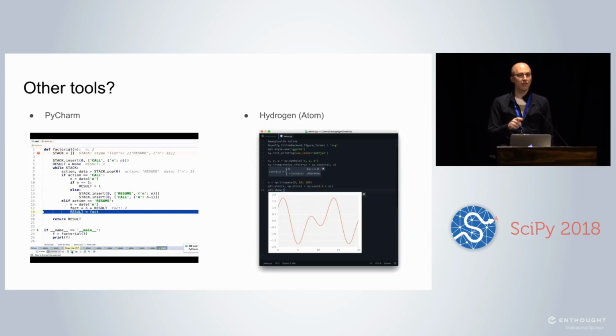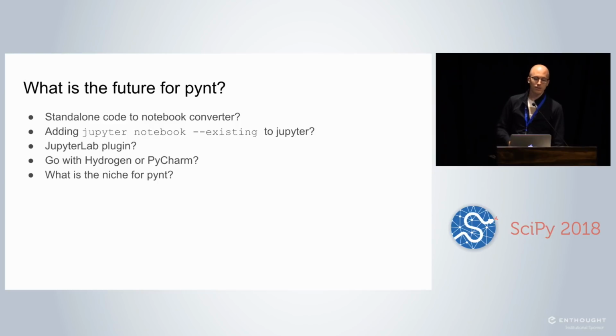I'd be remiss if I didn't mention some other tools which I think have some of the same design goals as PYNT, which allow you to really see data and code side by side. I was really impressed. I didn't even know about this, but PyCharm has a great visual debugger. As you're stepping through code, it'll actually stick the data right next to code variable assignment statements to allow you to see what's going on. And there's this other editor called Atom, which has a plugin called Hydrogen, which allows you to see rich visualizations inline below your code. I think that's a really cool tool, which is great.